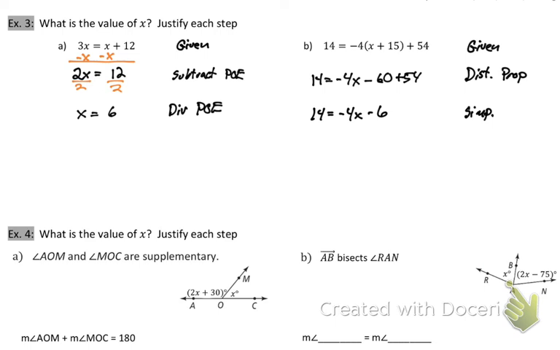All right, then my next step, I'm going to add 6 to both sides. That will give me 20 equals a negative 4x. And if I added to both sides, we should know we're using add-po, our addition property of equality. Now to get the 4 to the other side, I use division. I use division-po or div-po. So I divide both sides by negative 4, and I'll have negative 5 equals x. That is div-po. Now I did this in a particular way because that's not correct. We need to have x equals negative 5.